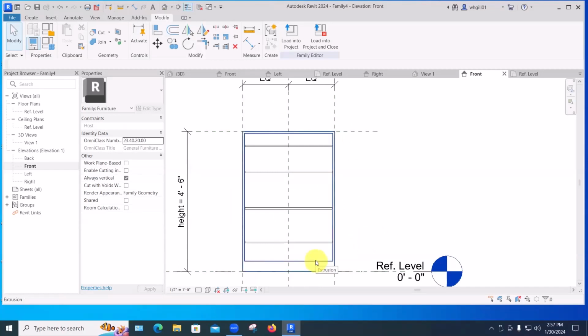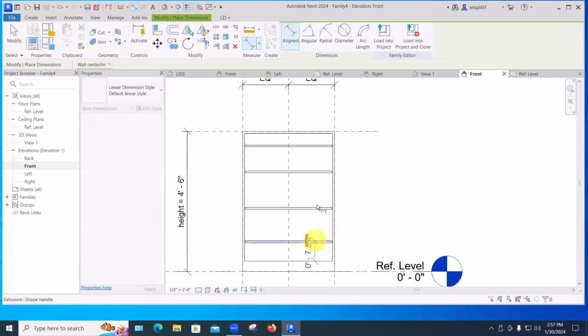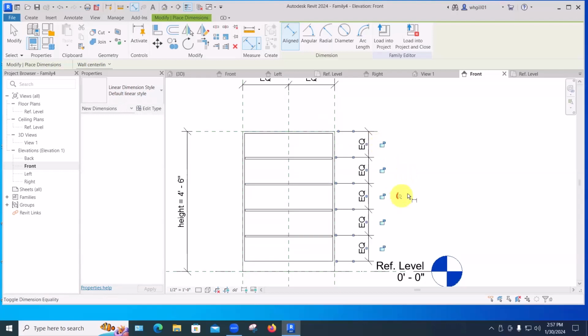I'll go from the top of this to the top of that, to the top of that, to the top of that, to the top of that, to the top of that, and just say equal. See where we get. Annotate, aligned. Top of here, to top of here, to top of here, to top of here, to top of here, to top of here, over, and then equal.